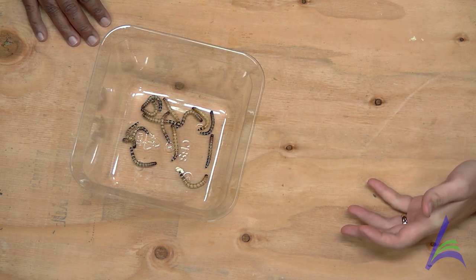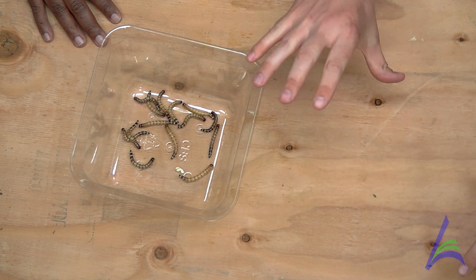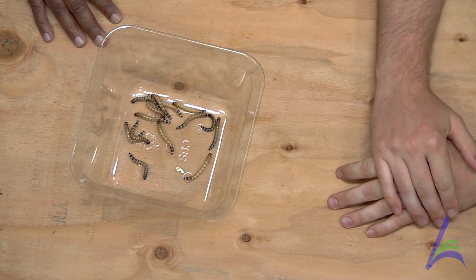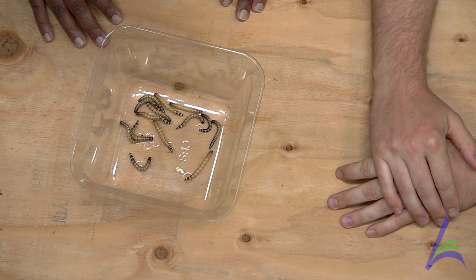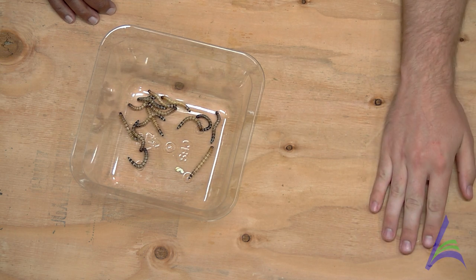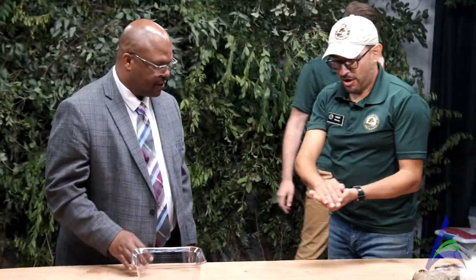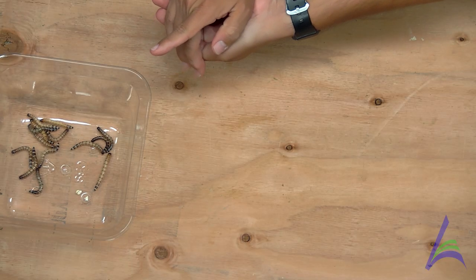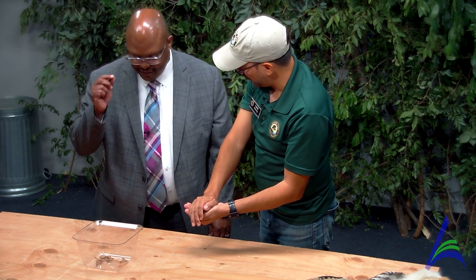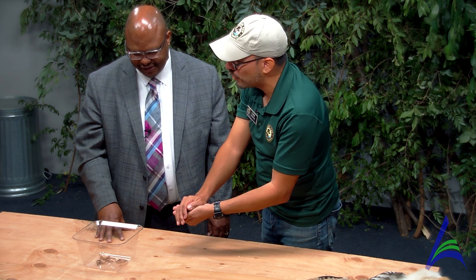They're also really hungry — you know the book The Very Hungry Caterpillar? They're the same way. We just have a bunch of oatmeal and they live inside the oatmeal, eating all day long. And what I like about them is how shiny they are. These are the larva — would you like to see what the adult looks like? So now if you're thinking of this turning into something bigger — what would your guess be that it might look like? We know that it's going to be some sort of arthropod with an exoskeleton. What would be your guess on the look of the animal once they're fully grown?